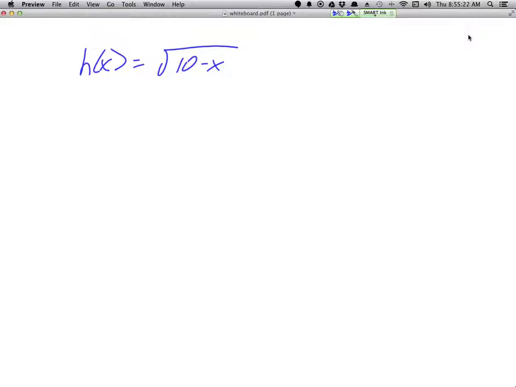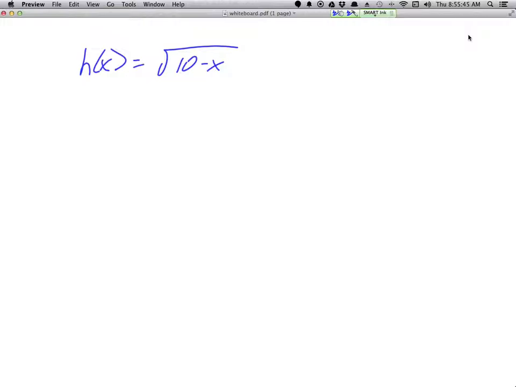This one, some of you are going to be able to do it in your head. Some of you maybe not. I'm going to show you the way to do it if you can't do it in your head. Anybody have any thoughts on this one? What do you got? It can't equal 100. All right. Is that the only thing it can't equal?